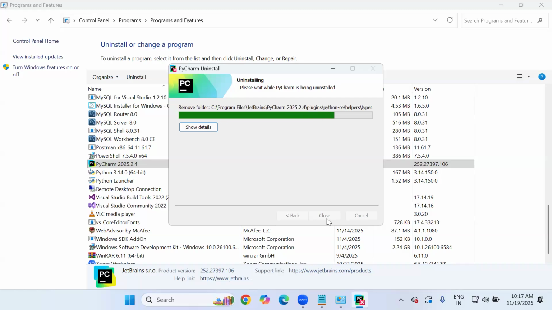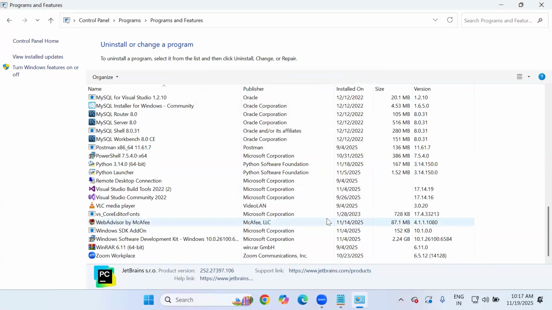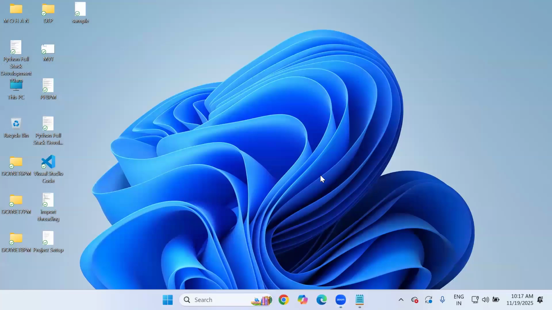It takes a few seconds to uninstall. Please wait. I'll show you how to download, and from where we have to download. Now let me close this. So uninstallation is successfully done. Right now in my computer, there is no PyCharm editor.